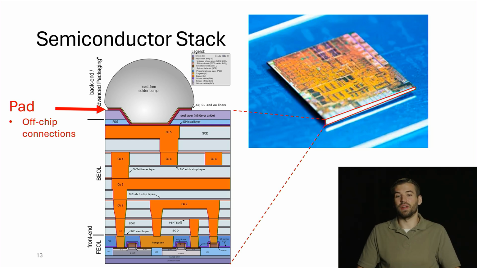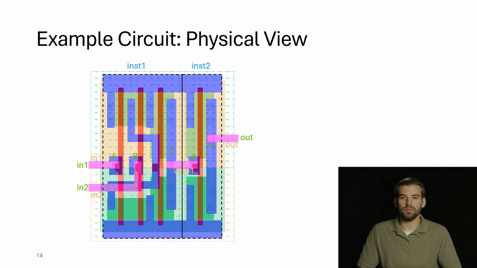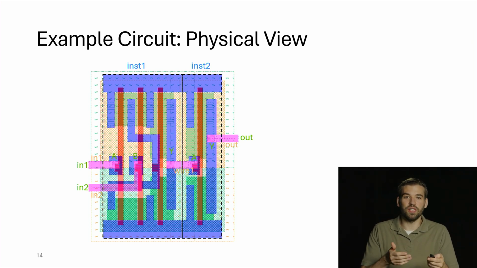Whereas on the high end, you might have more like 20 metal layers to allow for more connections. If we shift to a top-down view, which is different from what we were just looking at, you can see that this is the view that most chip designers are going to spend their time looking at. And so here, each layer is color-coded so that you can still get a sense of how things are connected.